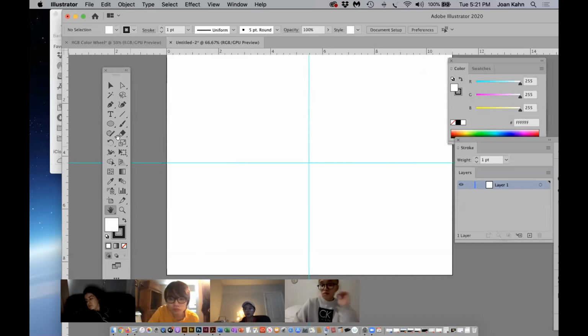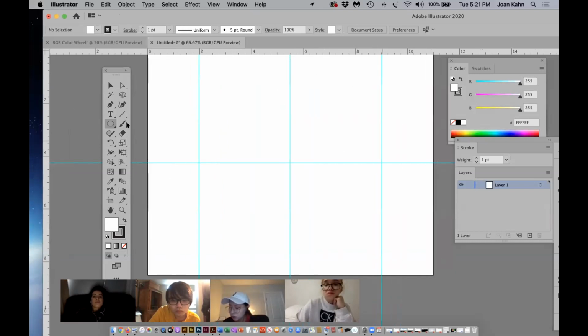And then you're going to make a blend. And maybe you want to pull some other guides just so you can put your blend in the middle. I put one at 2, and then I'm going to put another one at 9 so that I can put my blend, I'll show you why you need that. And I'm going to go to the rectangle tool and make, there'll be 2 up here and 2 down there. So you sort of space it out.